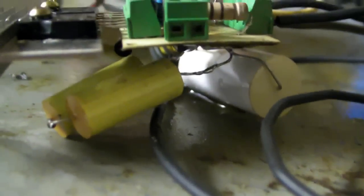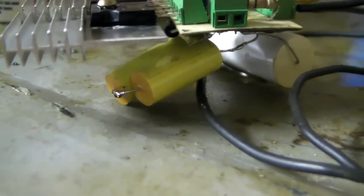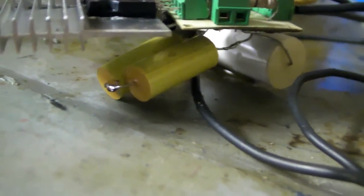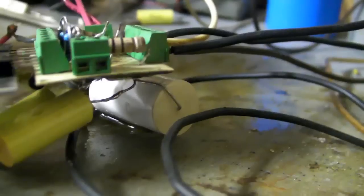Anyway, here's my capacitor bank. I have two, each one has 1 microfarad, so I have them in series for 0.5 microfarads at 800 volts. And then there's my 0.1 microfarad capacitor. I have that in parallel.